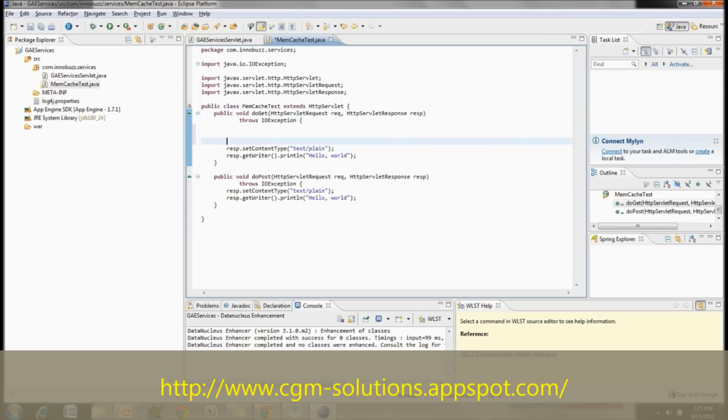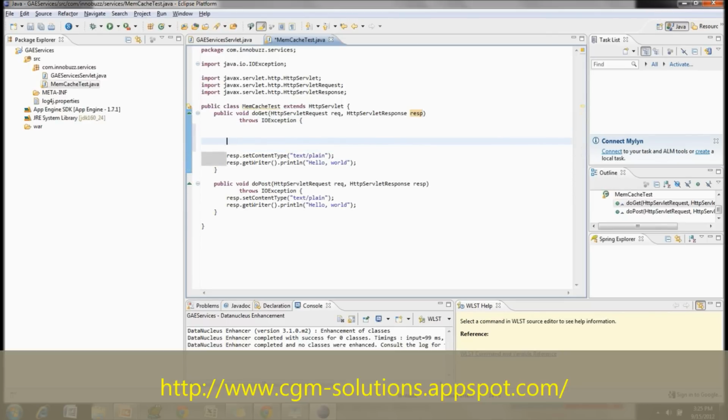In the doGet method, we'll create two entities. Before creating entities, we will start with the transactions.